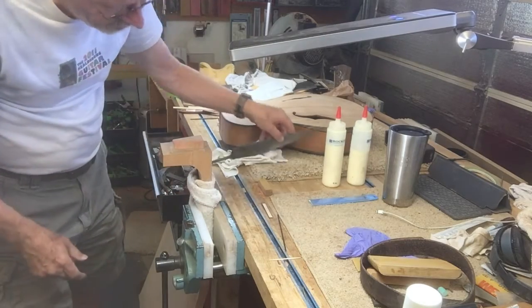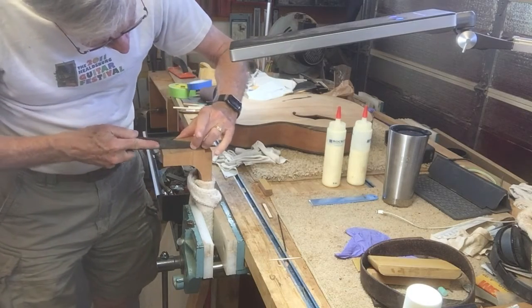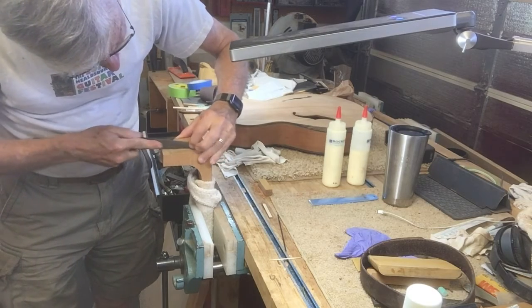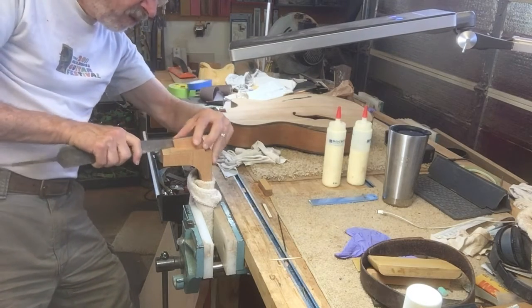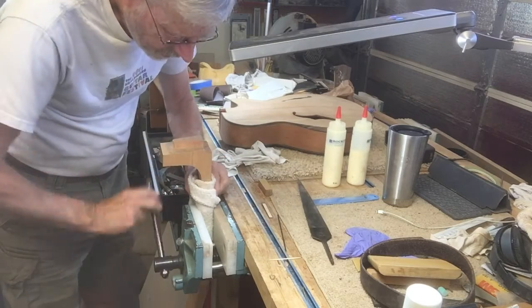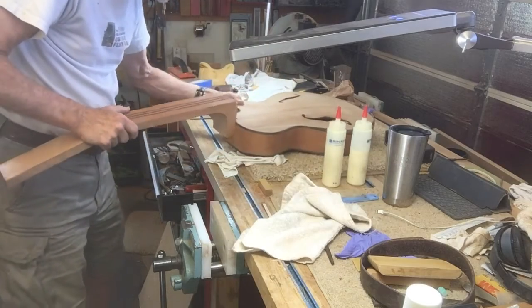And so I'm just going to go briefly over this dovetail with just a few strokes, not a lot, kind of focusing mainly down at the end of that dovetail. And hopefully it won't take more than just a few strokes to get it where it's fitting a little bit nicer in the guitar. So let's try this again.